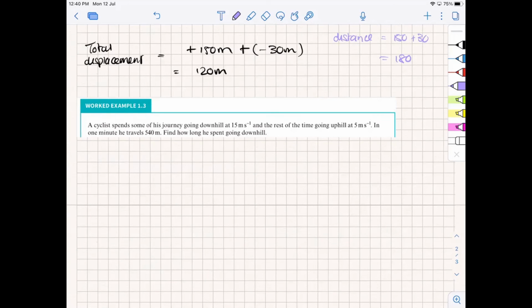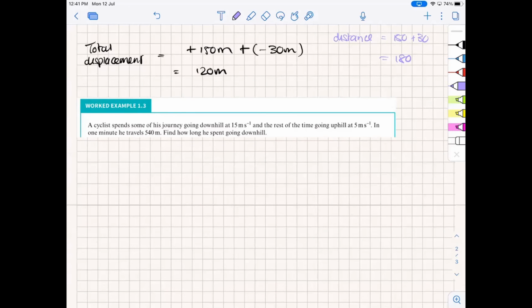So very importantly, are we talking about displacement or are we talking about distance? Kiana, what would you say? Are we talking about displacement or distance here? That 540 meters, is that going to be distance or displacement? Oh, that's distance, yeah. Distance, okay? So we have to be very careful when we are going to set our equation.